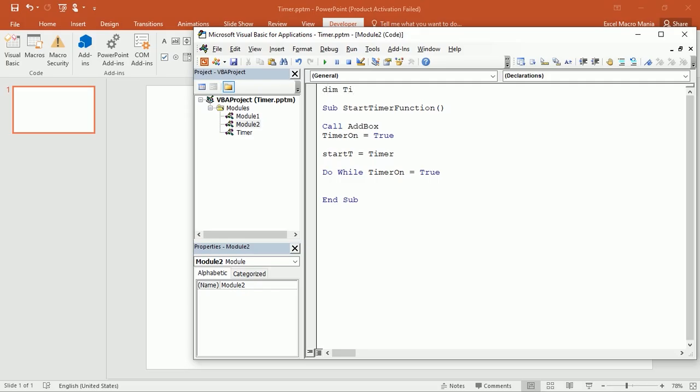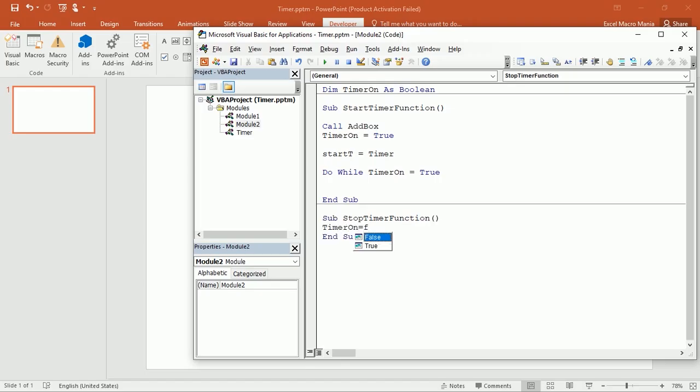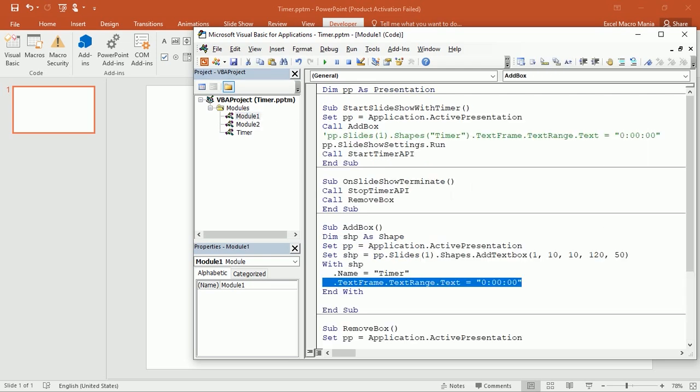Let's declare it up here. And we will have a stop timer function somewhere that will set timer on to false. And we can link this to the macro, this one here on slideshow terminate.